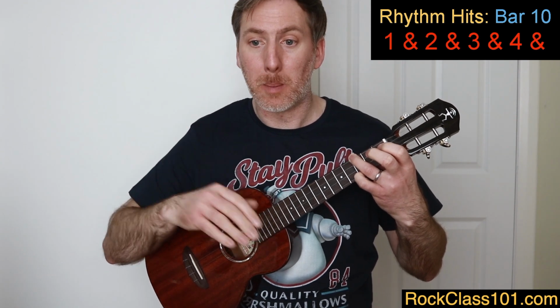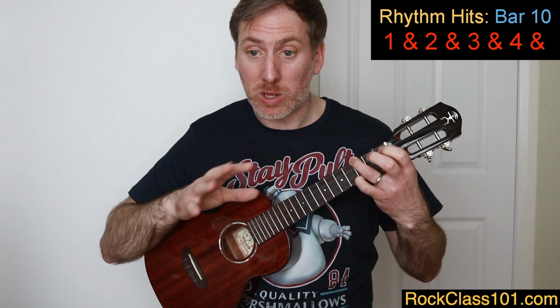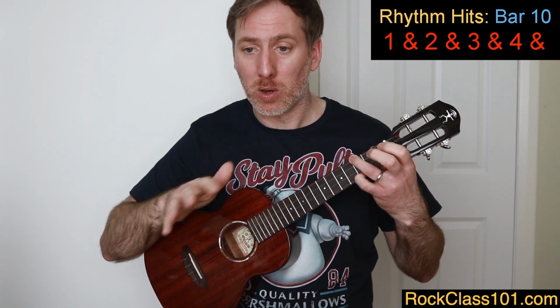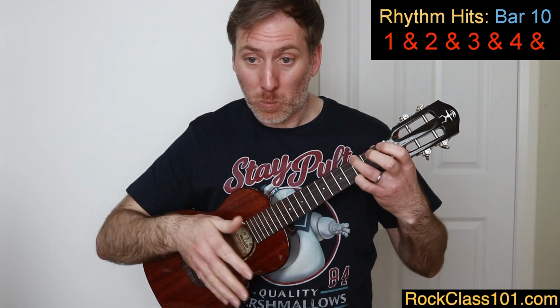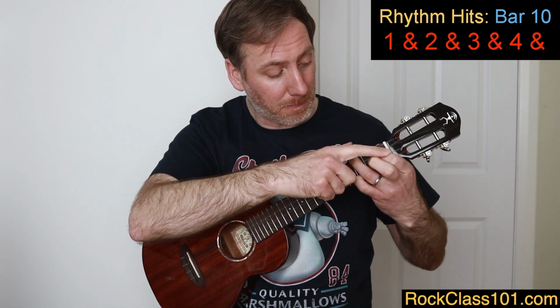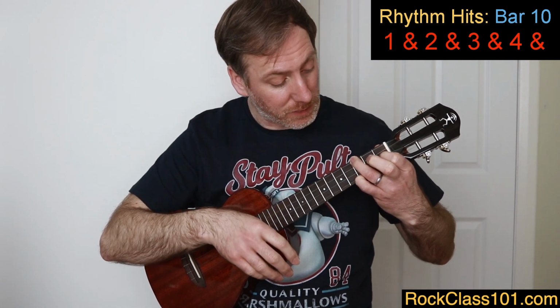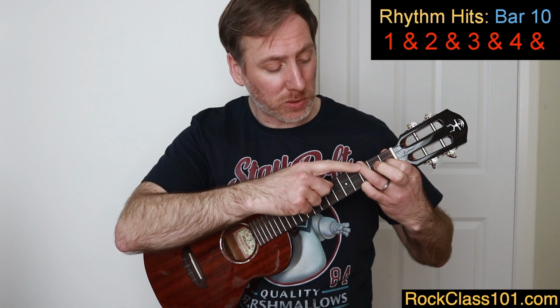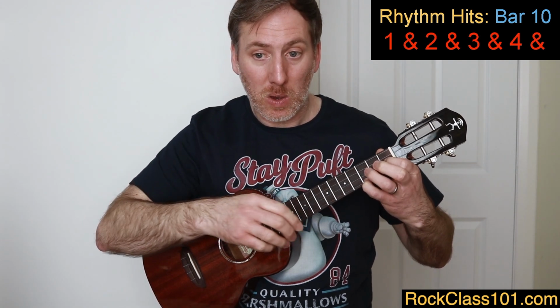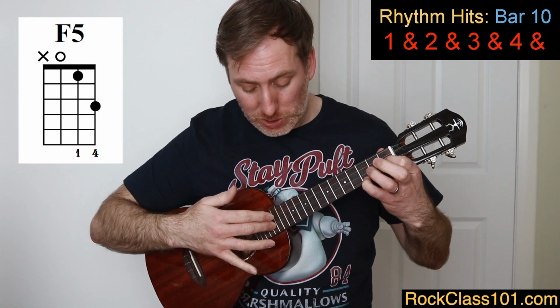We're playing all 8th notes, and they're mostly all melody notes. We want to hear them coming through loud. Just beat 4's a bit quieter, but we'll look at that when we get to it. So for beat 1, holding these 2 notes here, we put the 1st finger on the E string at the 1st fret. As we do that, this one can come off now because we've finished with that from the previous measure.